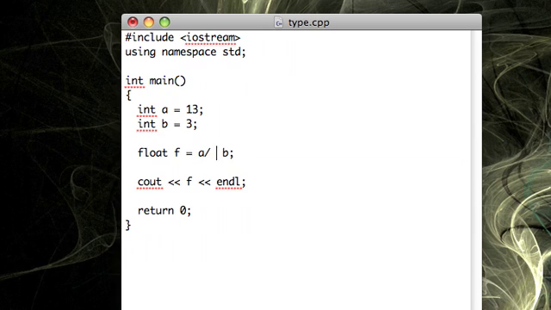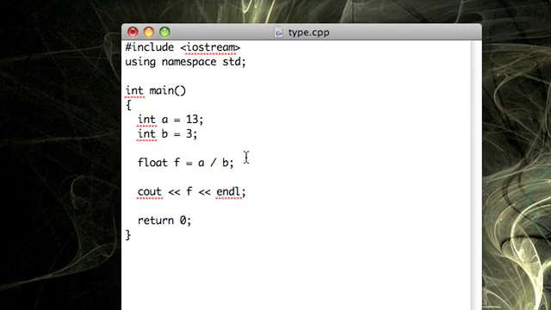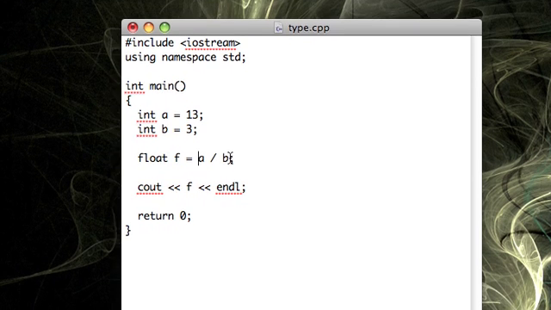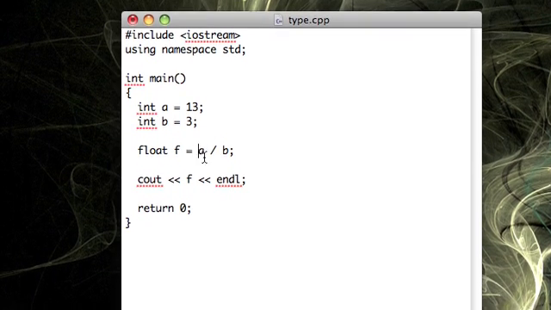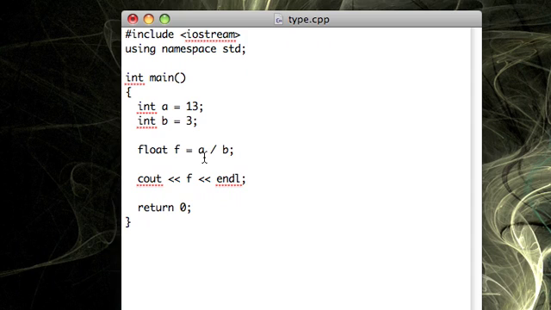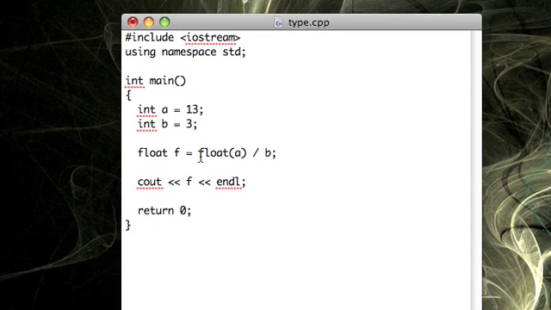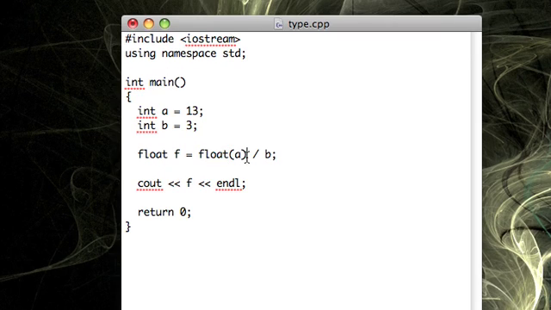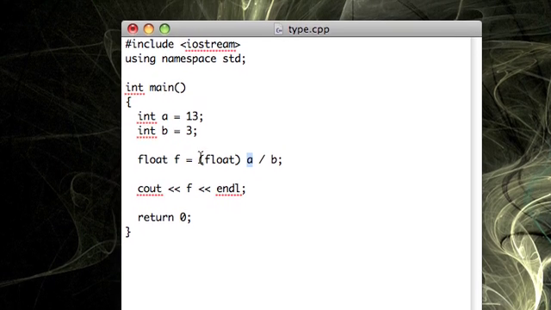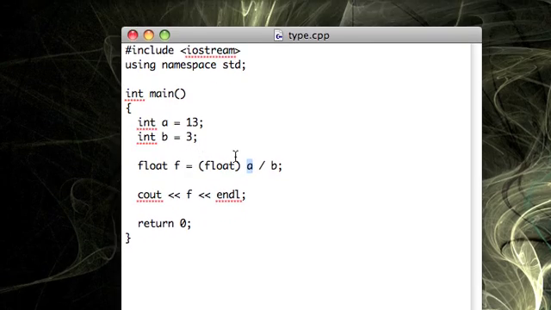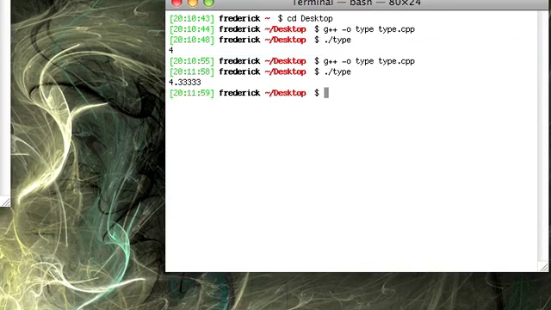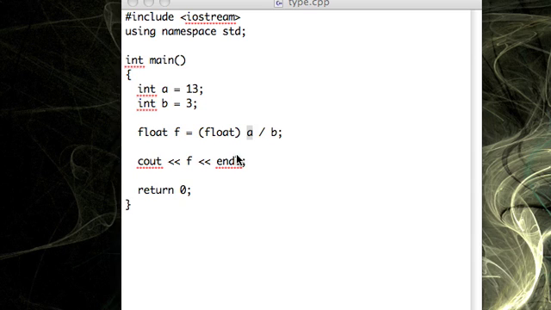So the way around that is to typecast one of these integers into a floating point. Basically that means that you change it into a floating point variable just kind of temporarily for the purposes of this operation. So there are two ways to do this. You can go like this and use the data type as if it was a function name. Or you can also have your data type in parentheses like that, and both of those will typecast the A into a floating point, and you should get, yeah, 4 1/3 approximately.